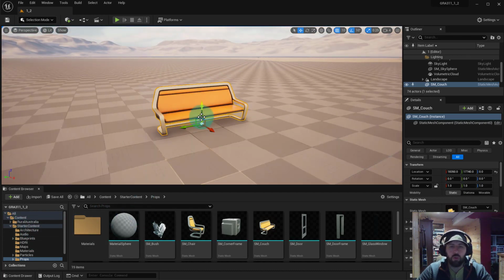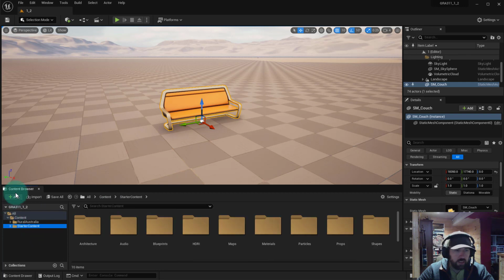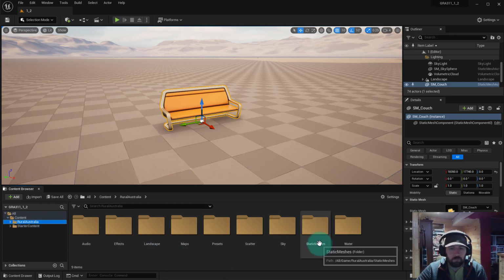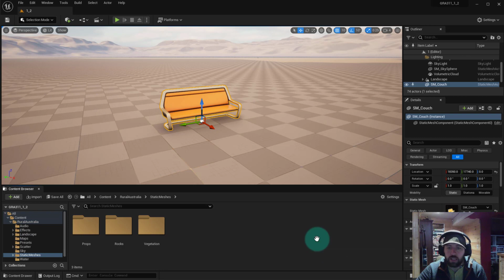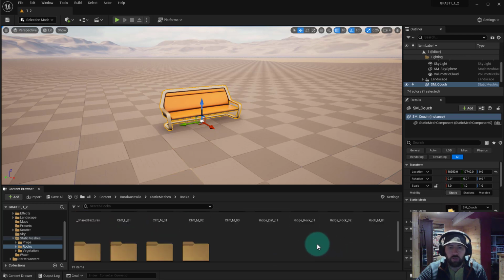Okay, I'm going to leave the bench in here for now, just because it's a good reference for scale. In the content drawer, you can see here's this Rural Australia folder. This is what we added. I'm going to open up the static meshes and rocks, and I will choose one of these rocks.